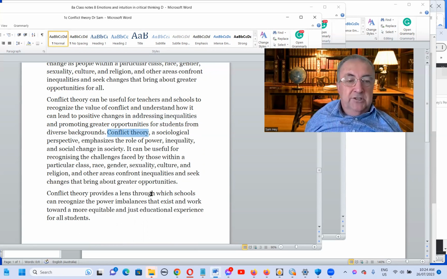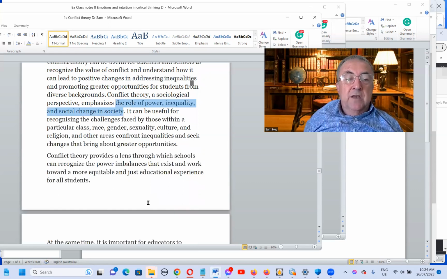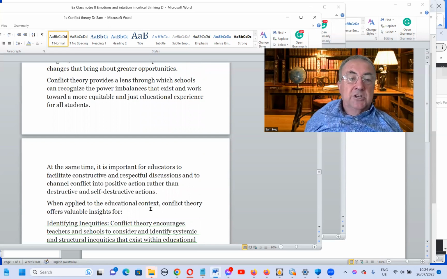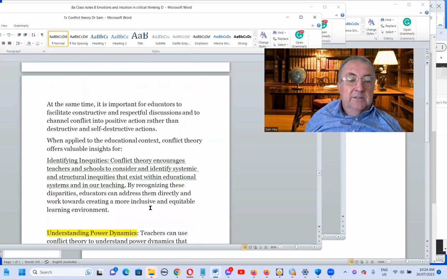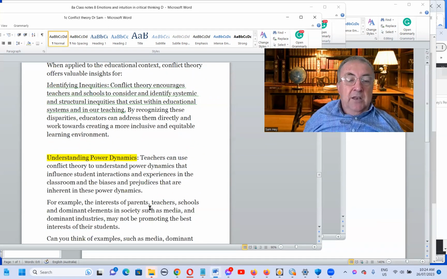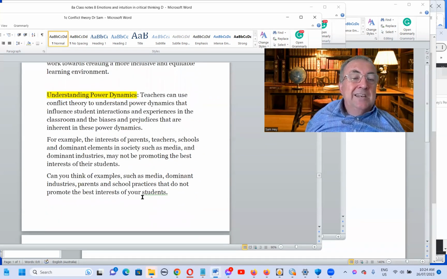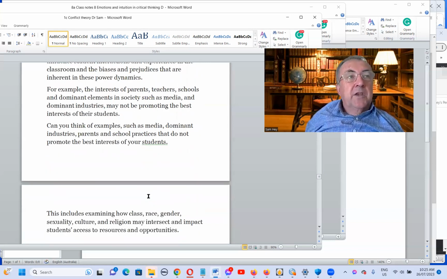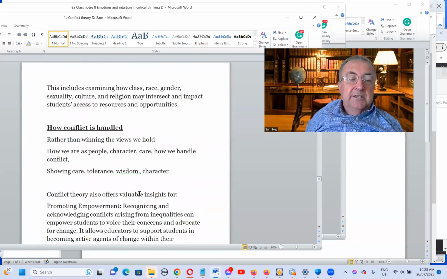Conflict theory in psychology and sociology emphasizes looking at power and inequality and the ways in which social change and the need for it are recognized and brought about. It provides a lens through which teachers and schools can recognize power imbalances and begin to develop strategies to address them. Understanding the causes of conflict and understanding power dynamics within groups can help us to understand the ways in which we can develop better strategies for giving students and parents and families opportunity for expression in safe ways.